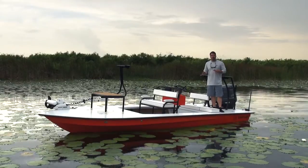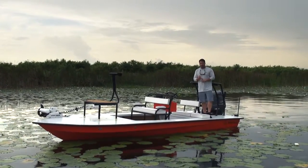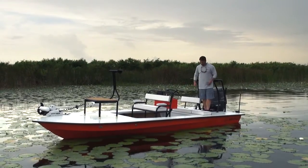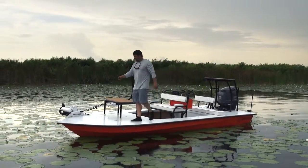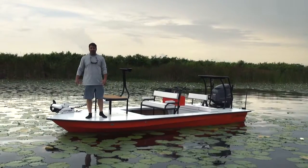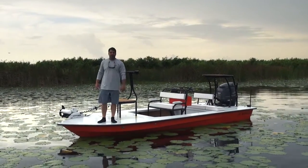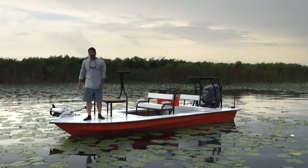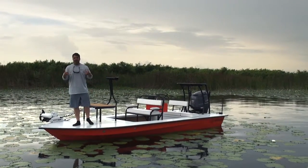This is another example of what we can do. So everybody out there in cyberspace, if you're skiff shopping and you want something truly custom — and I'm not talking about just color, I'm talking about fabrication — if you wanted an anchor locker, a live well, or you wanted it longer, wider, higher sides, it's time and money, and East Cape can make it happen. Ten years going on strong, we're doing something right. This is a beautiful boat, powered by the way with a 90 Yamaha. Sick setup. Y'all take care. Peace.